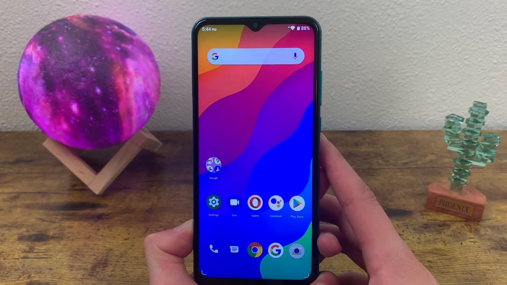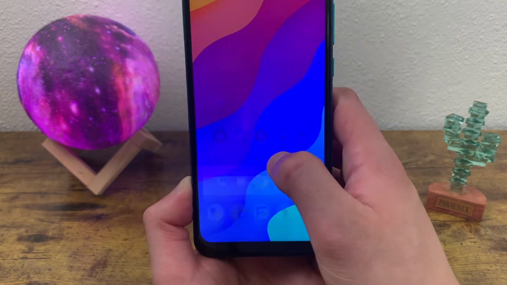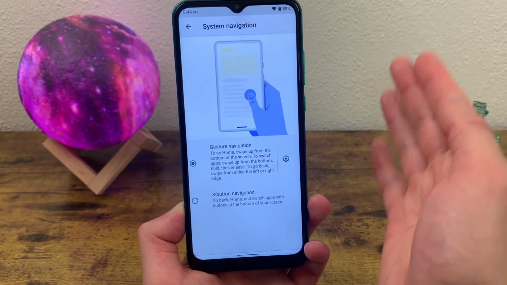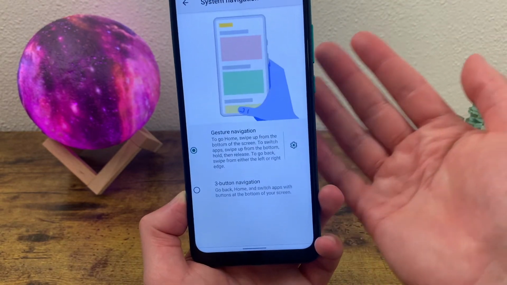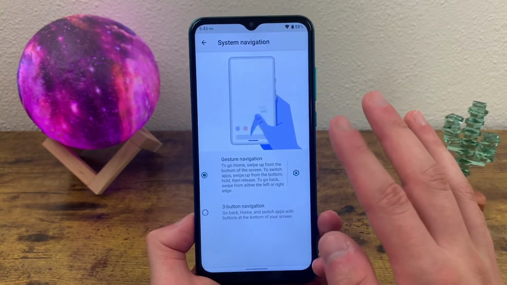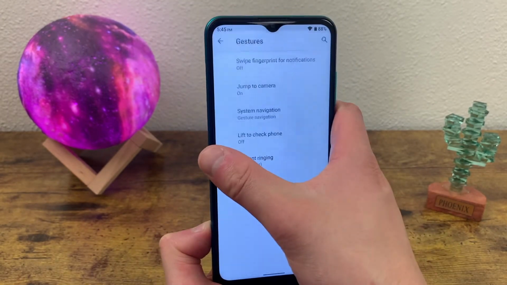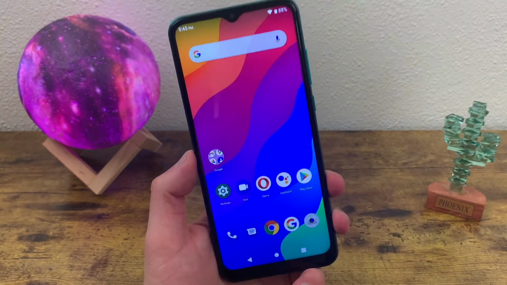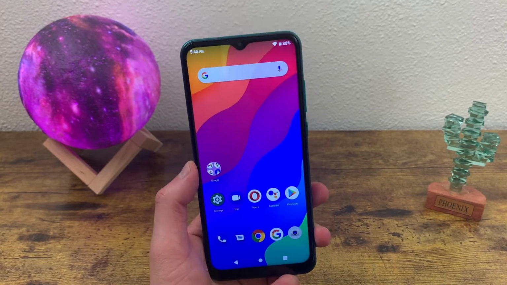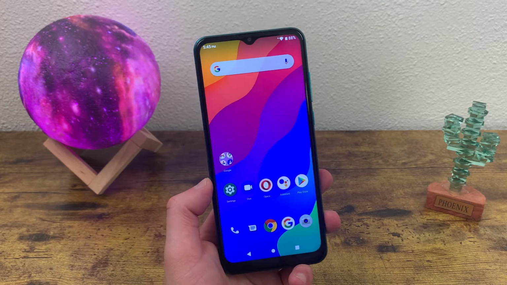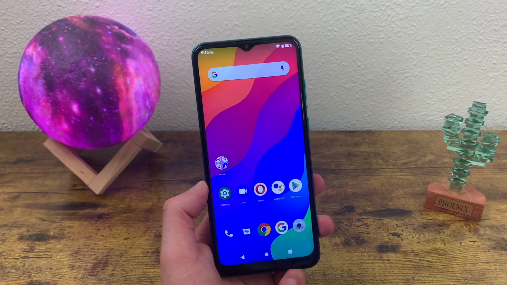To go to your recent apps, drag your finger up from the bottom. And to go back, swipe from left to right or from right to left. It doesn't matter which way you do it, just as long as your finger goes from one side to the other. This is really going to be something that's based on personal preference, so I suggest you try both of them out and decide for yourself which one works best for you.